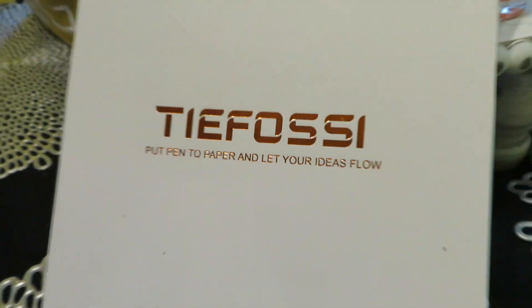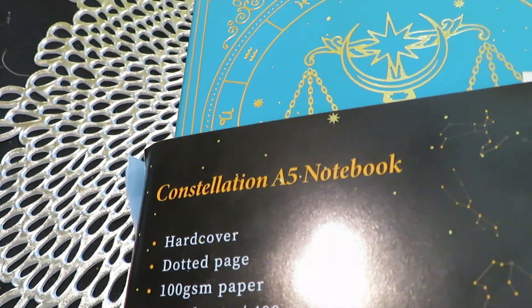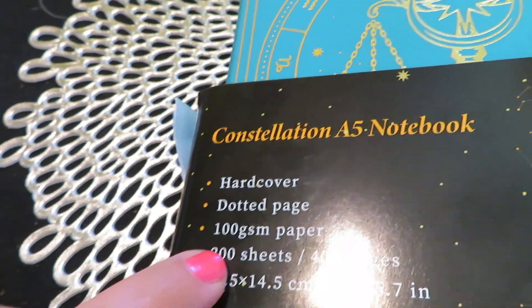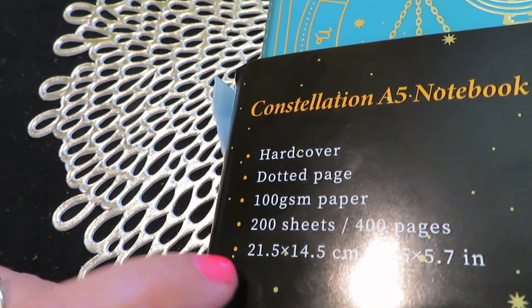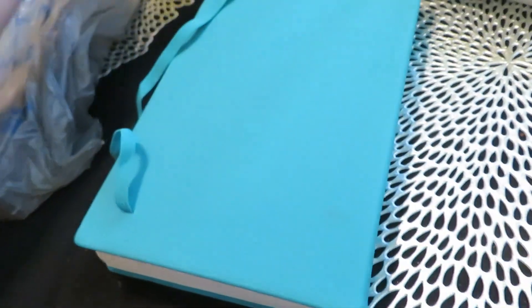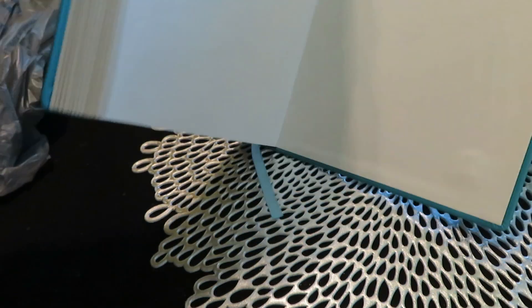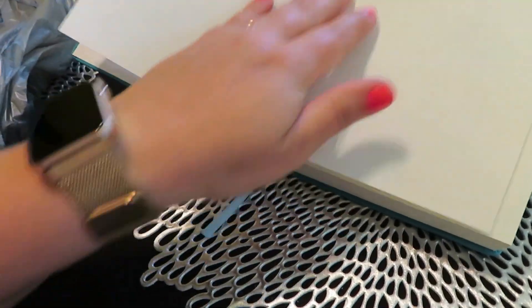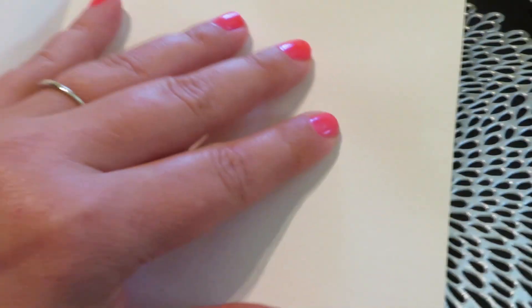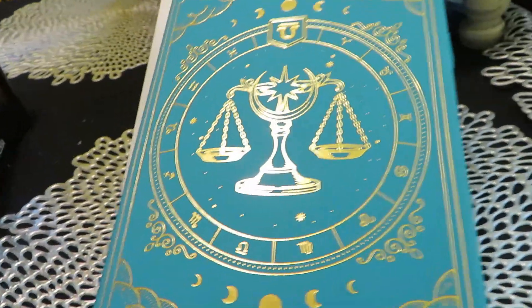I got a new notebook — this is a Constellation A5 notebook, hardcover, dotted page, 100 GSM paper, 200 sheets which equals 400 pages. I am a Libra so I got the Libra. It comes with an elastic and a pen holder. It doesn't have a pocket but I bought a pocket to put in here. It's very thick with a dotted grid — the dots are a little lighter and some pages don't open up all the way, but it's very pretty.